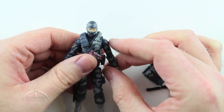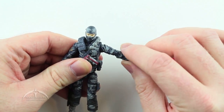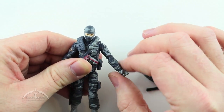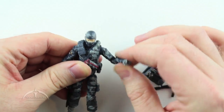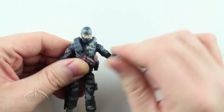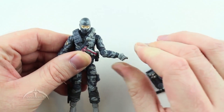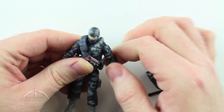Articulation wise, these are the same as the rest of the 50th anniversary, so we expect them to be pretty well similar. And just checking them all out, shoulder joint is the same. It has a ball and swivel, so moves up and down and goes 360 that way. The elbow joint, although a little bit stiff, does the same thing, so it bends and rotates. And his wrist rotates and it also bends, so he does have that extra point of articulation in his wrist, which is very nice to include there.